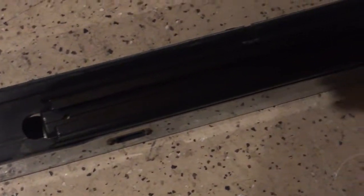Okay, so what we found here is that the universal rails do not have, if you look here, we've got the notch at the top, one hole, we've got another hole down here at the bottom, and nothing in the middle. So what that means is that we have to figure it out.